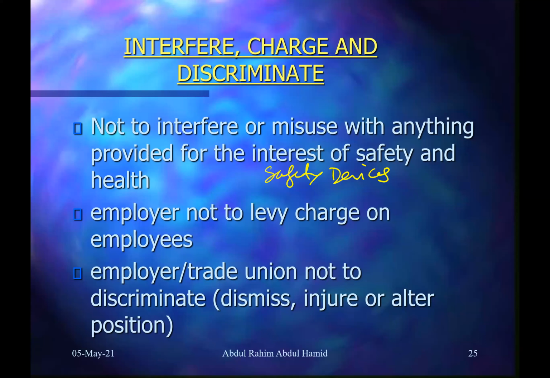If, for example, you are operating some kind of cutting machine, a wood cutting machine, the blade could be very dangerous. And in front of the blade, normally there is a cover. It could be a plastic cover. But sometimes when the plastic cover is there, you simply cannot see the place where you want to cut. So sometimes you remove those things. So this is an example of removing or interfering with the safety device.